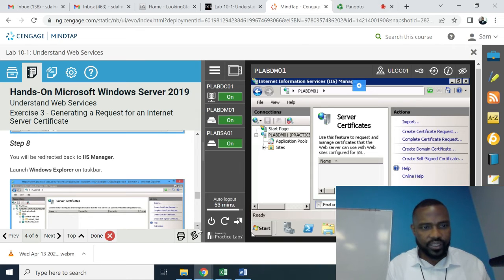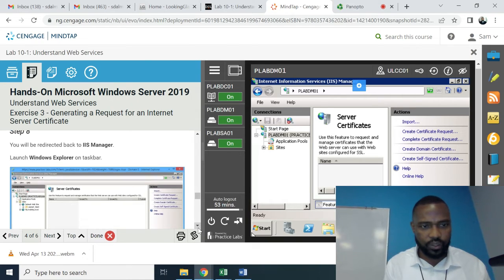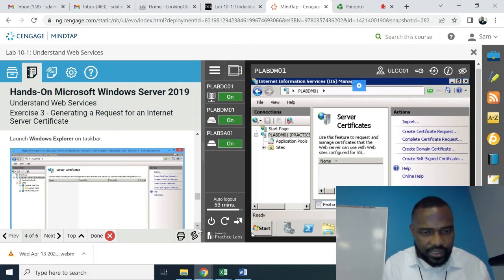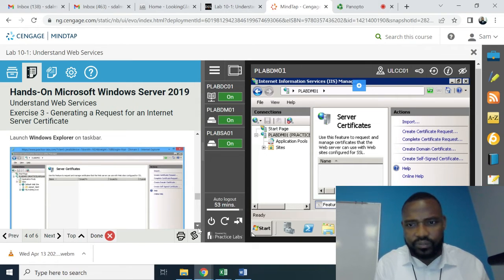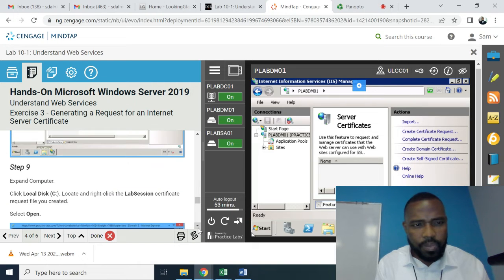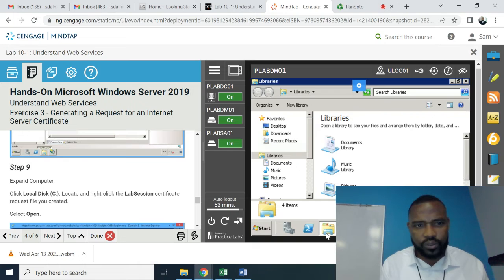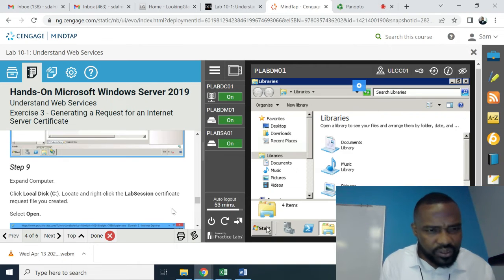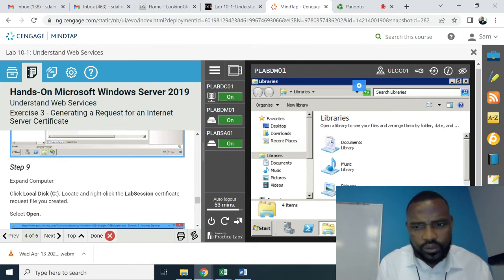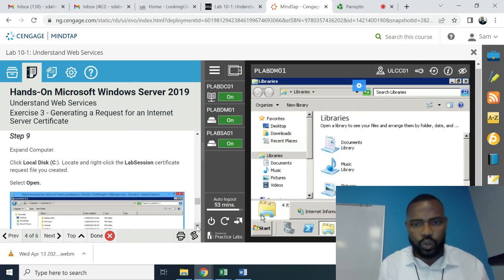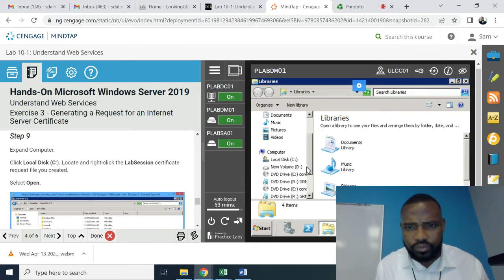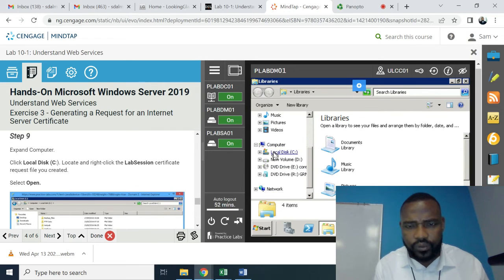Okay. So launch Windows Explorer on the taskbar. Go back to your Windows Explorer taskbar. And then step 9, click local disk. Okay, so local disk.